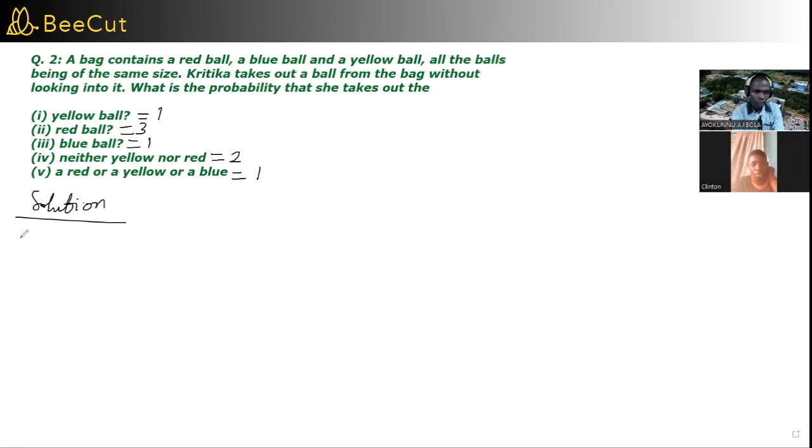Now, for the first question, probability is the number of required outcomes over the number of possible outcomes. So what is the first question requiring? It's requesting a yellow ball. Yes or no? Yes. Very good. So how many yellow balls are there? 1. So what is the total number of balls that are there? 3. Yeah, that makes it 1 over 3. Okay? Yes, sir. And to the second question, excuse me.